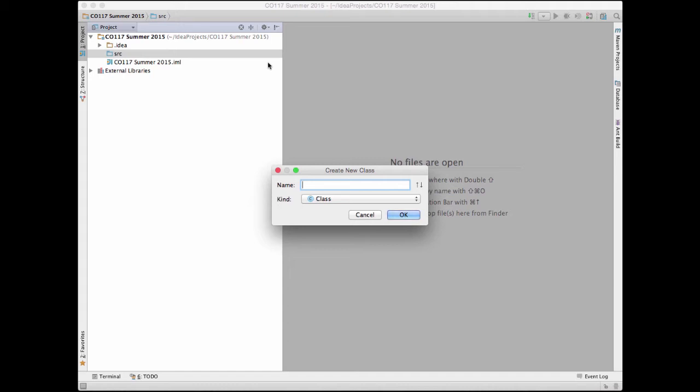I don't want to build my account or my customer class quite yet. What I want to do is build a test program, which we often call a test harness, to allow me to create these objects and try them out.